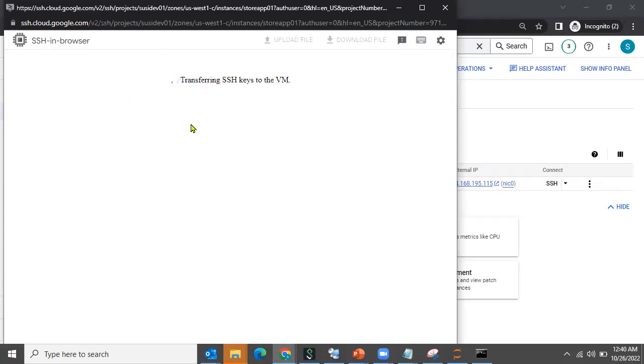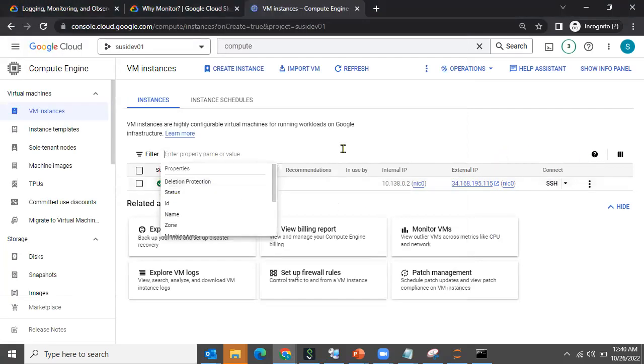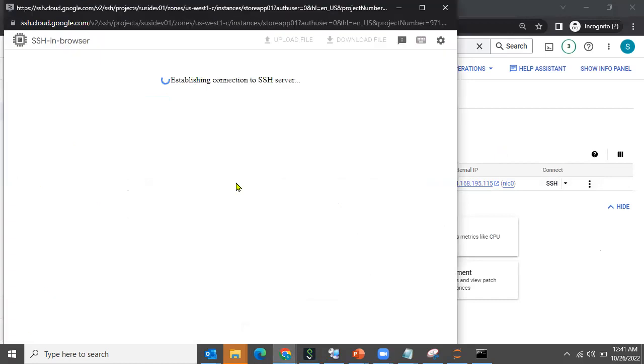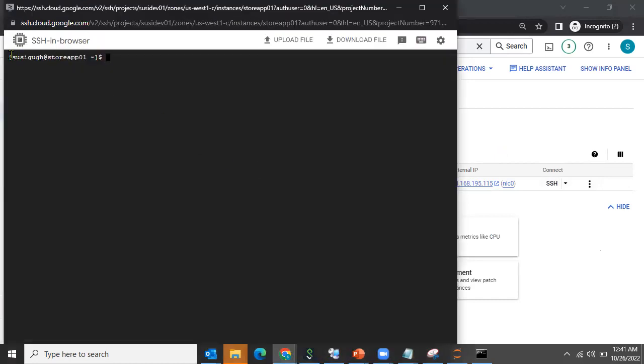It will open a new window where you can do your work in this particular VM. The VM name is store app 001. See, this is your machine. Now you are inside this machine, so you can do whatever you want.